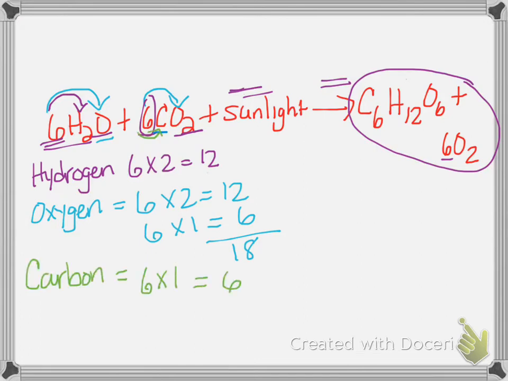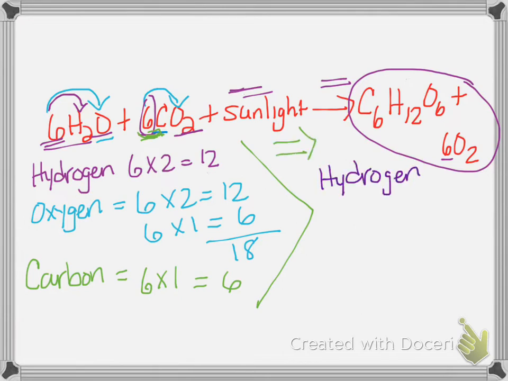Alright, so then we have carbon. Carbon's the same deal. We're taking the 6C right here and timesing it by 1. It gave us 6. So all of that on the left-hand side, all these reactants, have to equal our product. If we didn't know what our product was, or we didn't know how to balance it, we would have to sort this out and figure it out.